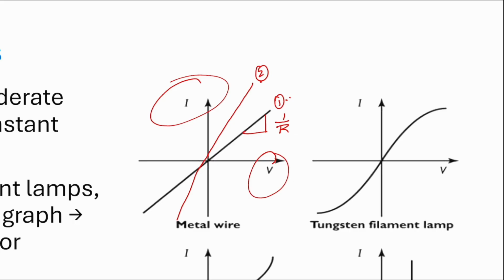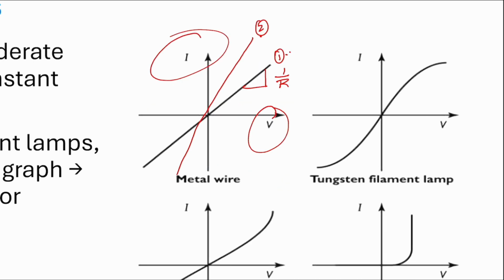Look at the current versus V graph for the tungsten filament. This is what you will typically find for the light bulb. You will find for the low current, this is roughly about this. This is the resistance. But when the current increases up to here, can you see the slope becomes lower? So the slope is lower, it means at this point, if we say this is 1, this is 2, the 2 actually has higher resistance than 1 because the slope is lower.